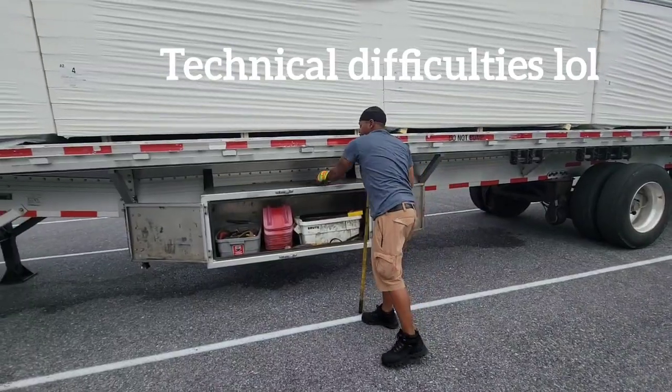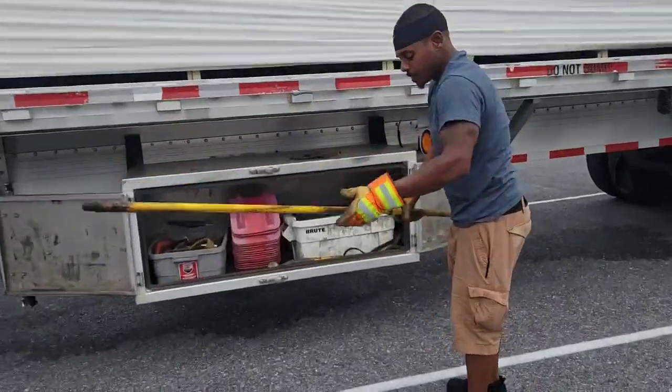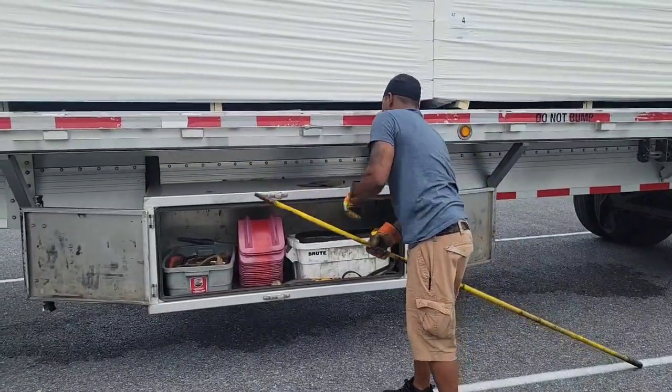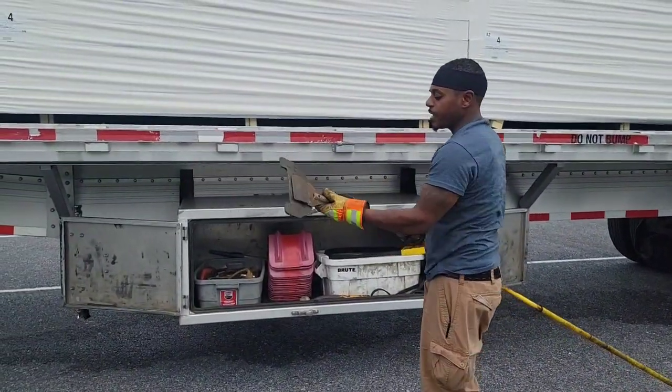Alright, so this is just pretty much a simple extension pole that I can use to put my S protectors on there.